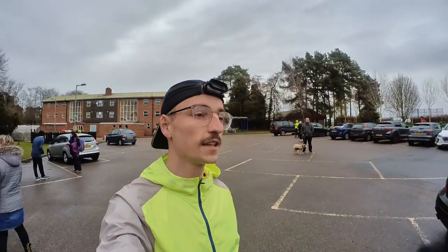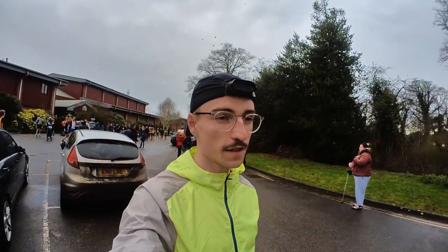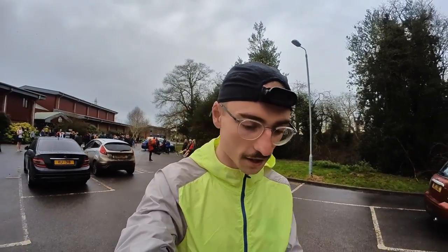Here we are at the start line of another race. Today we're racing 10km down in Norfolk. I believe there's 750 people doing it today, so it'll be a nice mass race. I think they're still doing some sort of wave start, so the fast runners are going off first. My little sister and her boyfriend Dan have actually come down to film today, so they're going to get some shots. The volunteers and marshals are apparently going to be out with their camera phones as well, which will be great. Just going to do a few strides and drills — it's now 9:50, so 10 minutes until we start. Feeling good!